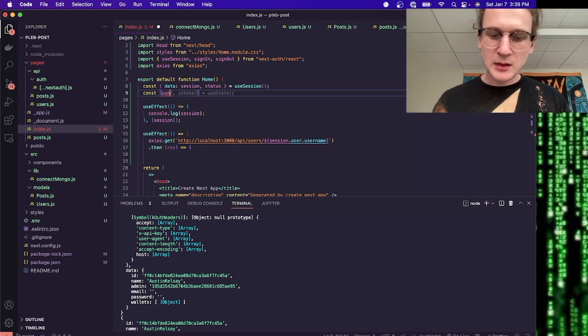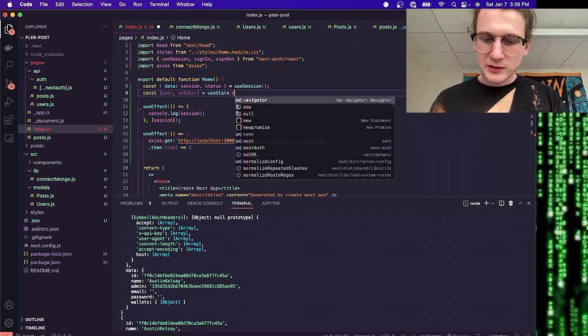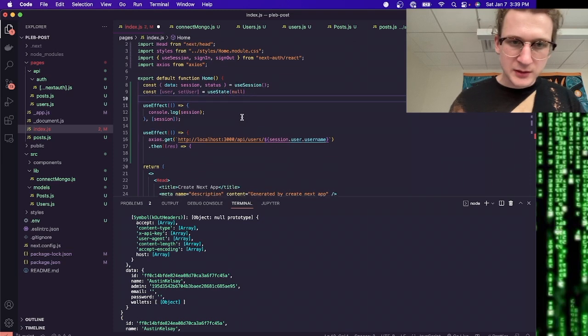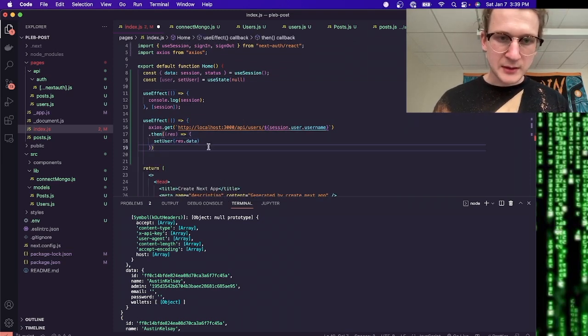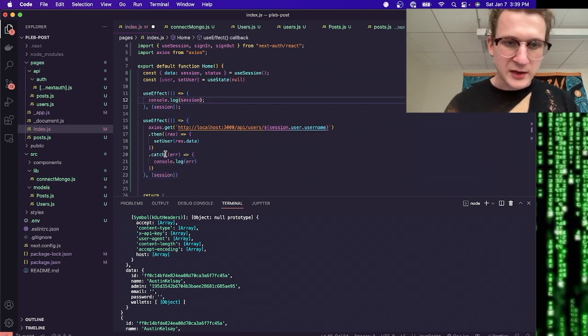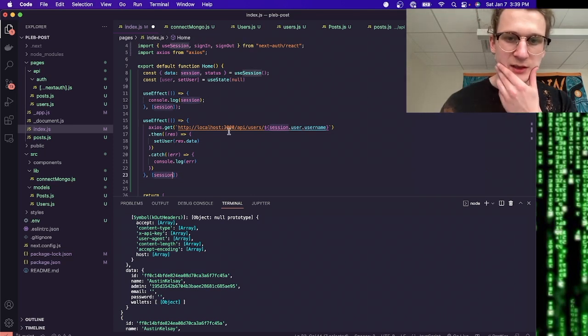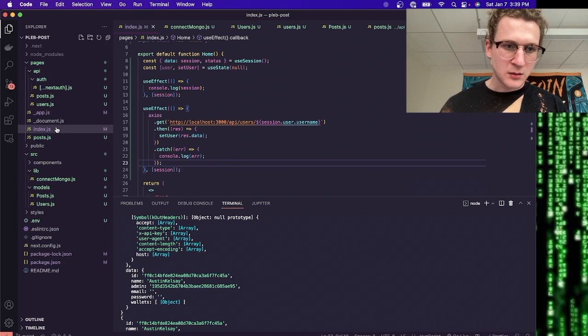So const user, setUser is going to be equal to useState, and we'll just keep this as null at first. Then we'll set user to res.data, or else we'll catch an error. And yeah, we need session for this, so we'll run this after session changes. Cool, okay, and then make an endpoint for this now.